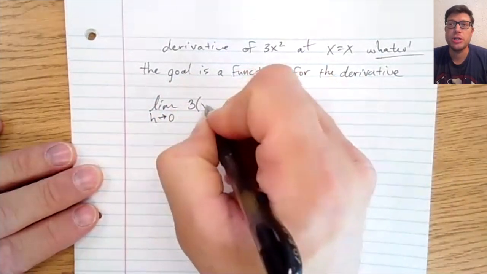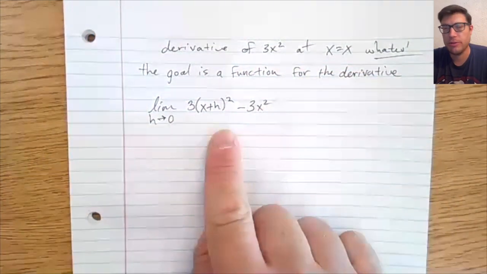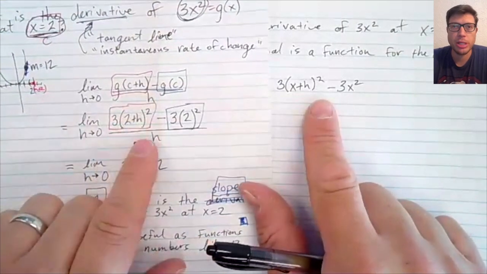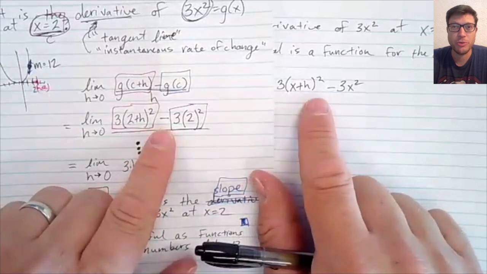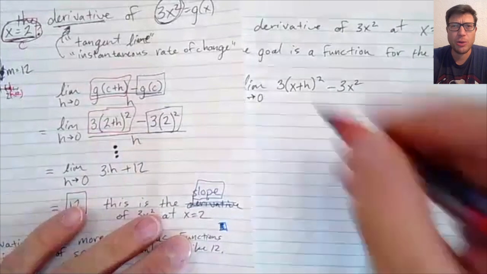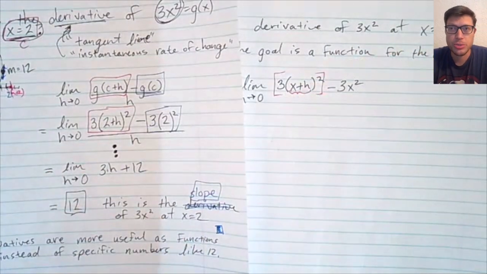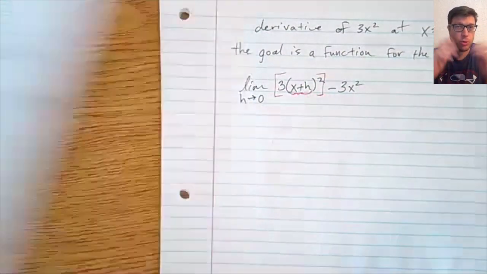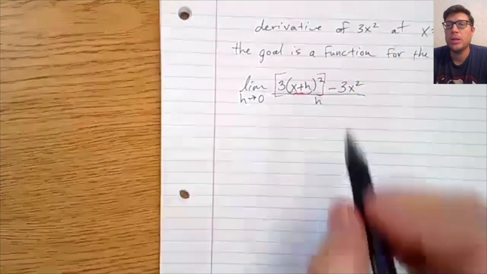But the goal of this is to find a function that we're going to say is the derivative. So we're looking for some sort of x expression. Still going back to the limit definition. I didn't realize my fingers moved around that much in the video, but the point being, we're using the limit definition formula. A lot of that work has already been done, but you used 2 in the page 2 notes, and now we're using x instead. Like, x can be anything, and if you want to evaluate it at 2, you can. It's right there, it's ready to go.